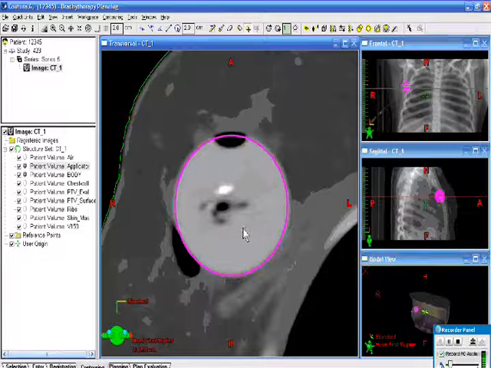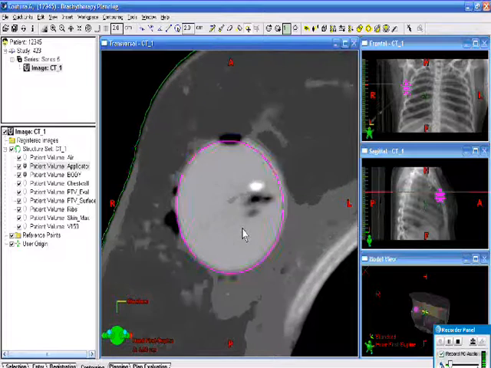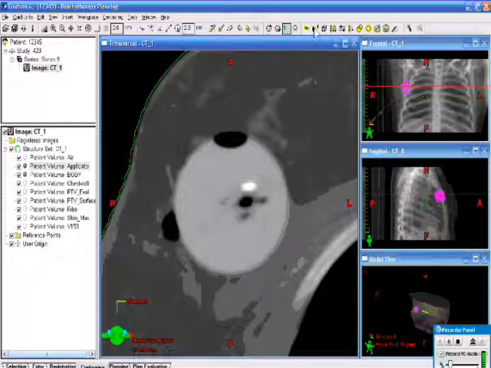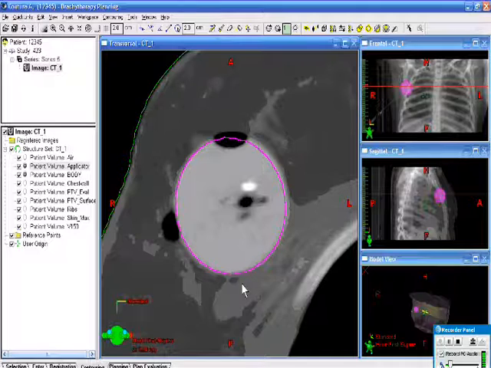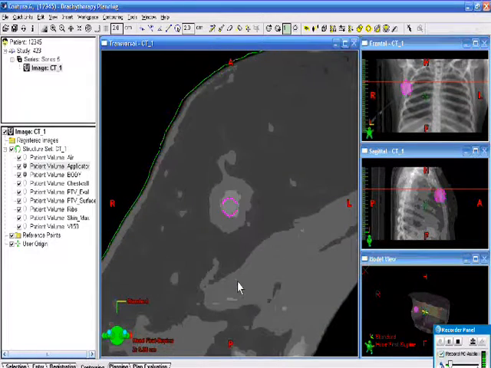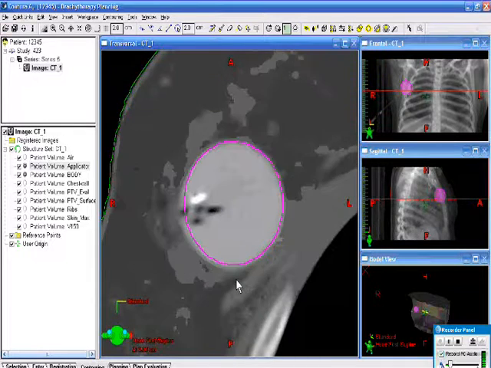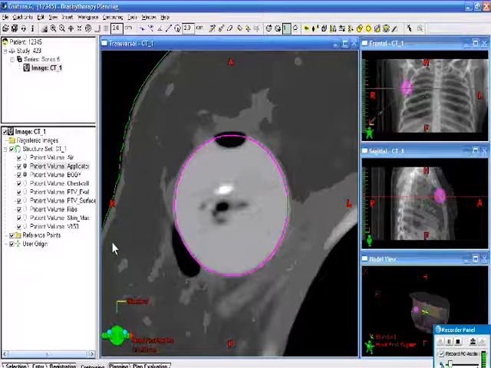And let's step up and down. This one also needs it. The rest of these are pretty good. So once we get those the way we want them, then we'll interpolate the ones in between. And for a balloon, I prefer the cubic interpolation, although it doesn't really make a lot of difference. So once we do that, we'll just scroll up and down to verify that we've got about what we want. That looks like a pretty good balloon. So I'm just going to save that so we can go on.